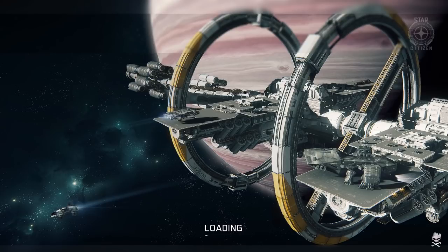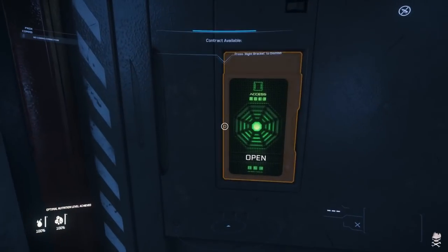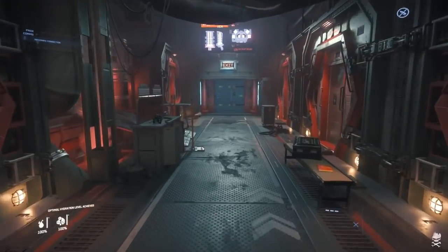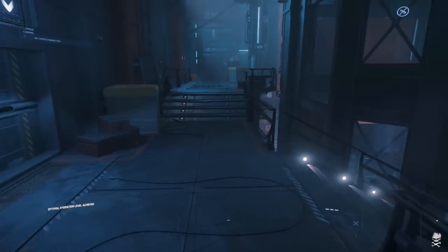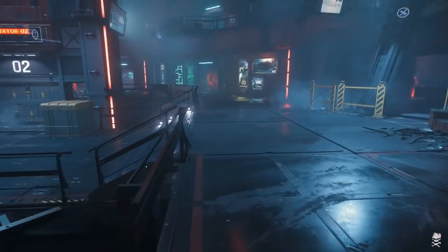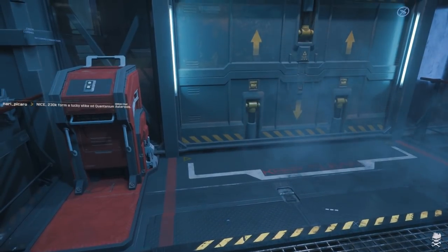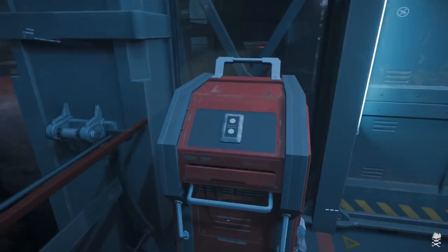Speaking much more broadly of the ship production pipeline: we know that in 3.11 we're getting the Star Runner and the Origin 100 series of ships — that's kind of a given — and we know this ship is coming out in December 2020, possibly. But beyond that, we're not really sure what CIG is working on. I'm thinking a lot of the people who generally work in the ship pipeline are probably also doing a lot of polish work on Squadron 42. From my point of view, there's probably going to be another flight-ready ship coming out within the next year, probably, too — a couple of ships hiding out there. But I don't think we're going to see any other real big hitters apart from the Hercules going into production anytime soon, unless surprise, surprise, they're all done for Squadron 42.